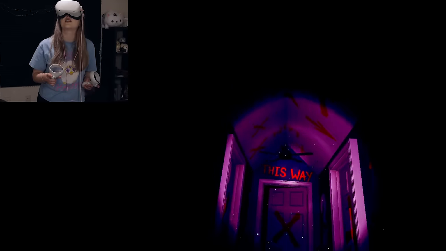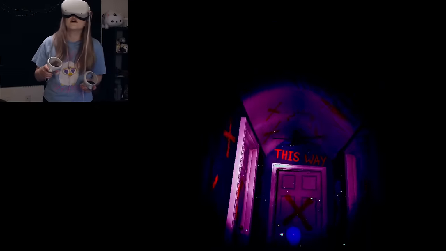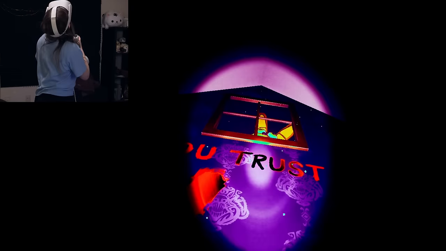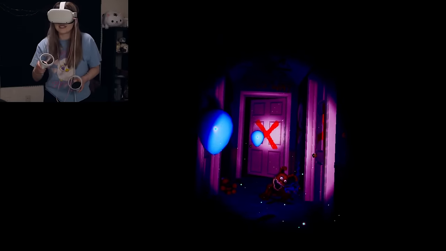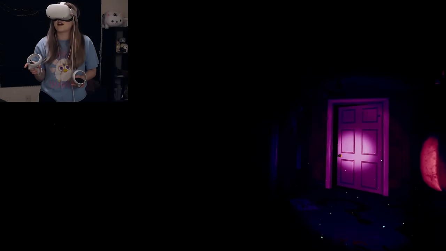Oh, hey, the plush trap minigame. Oh God, there's so many doors. Not this way. Not here? Oh wait, this way. But then it says not up there. Great. Oh wait. Do you trust? No. Oh hey, there's a golden body up there. That's not ominous. Let's go straight. It says this way. It also said not, but you know. Oh, we're back here. Okay, not that way.